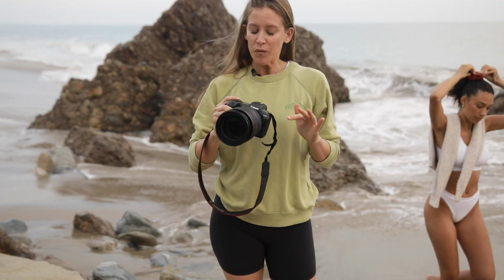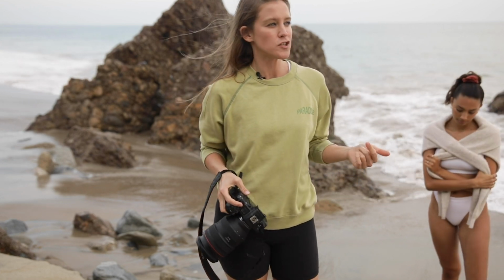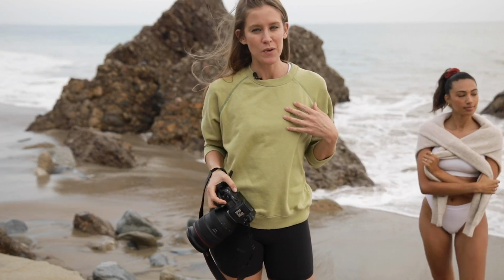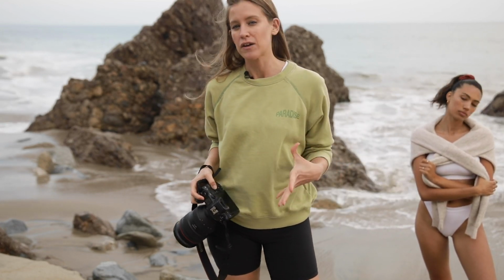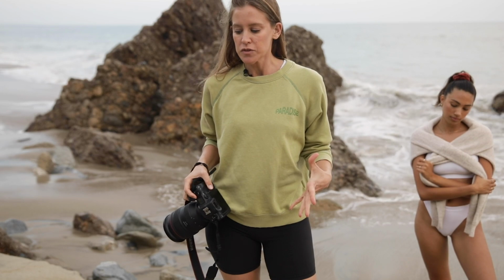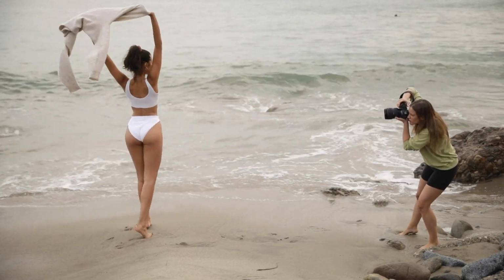So when I shoot on a beach, I'm usually shooting with a 70-200 lens because I just find for swimwear, that's my sweet spot. That's what I like to do. I shoot tighter crops usually. I feel like they're really flattering on the model's body. So shooting with this lens on the beach is a little different for me. However, I did get this lens recently and I do love it.